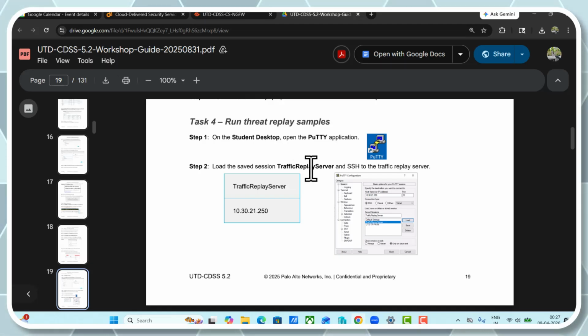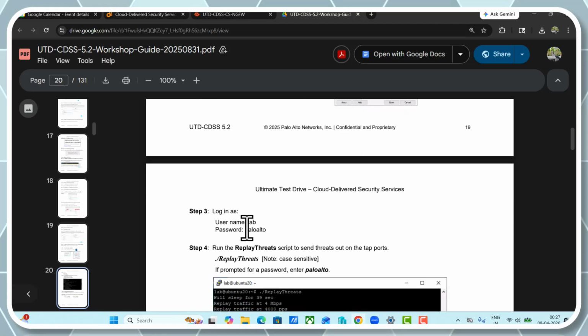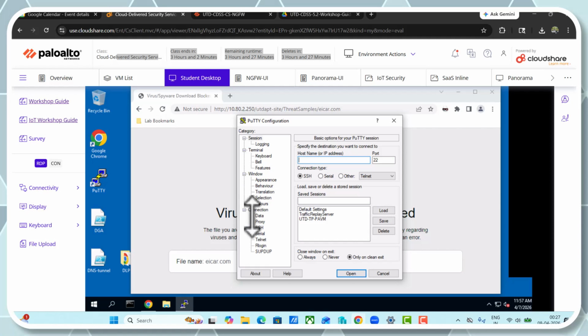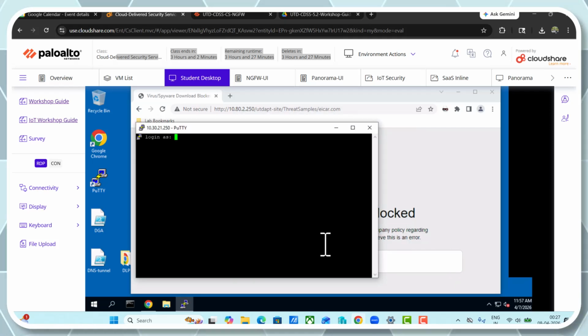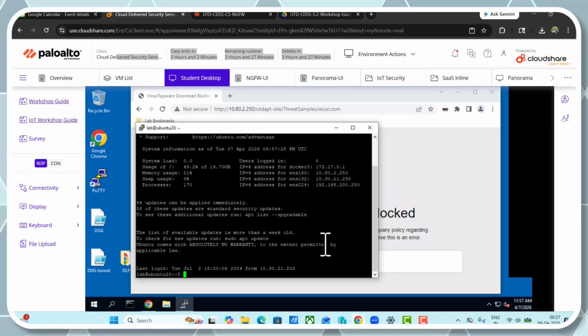Okay, traffic replay server, username lab and password is Palo Alto. Username is lab and password is Palo Alto. So this I have done.